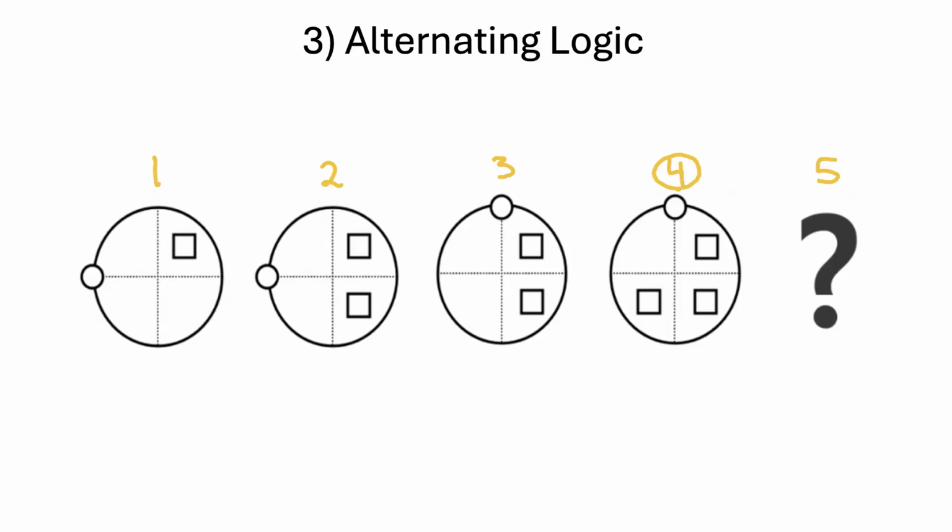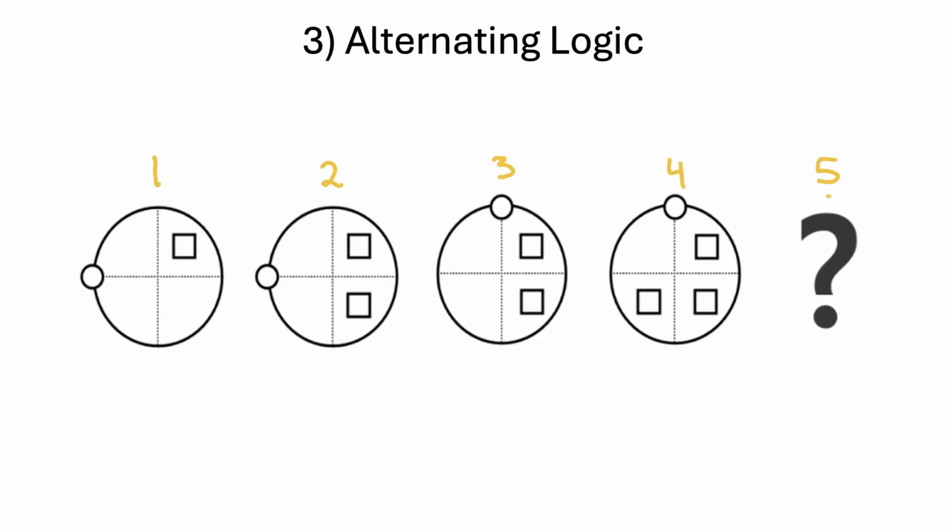4 is an even frame, so we would expect the position of the circle to be the same between 3 and 4, and it is. But we would expect an additional square, and in the next available quadrant, clockwise. And that's exactly what we see. We see one more square, and it's in the bottom left quadrant, so it's moved clockwise one quadrant. So therefore, this rule holds across all of the given frames, all of the revealed frames.